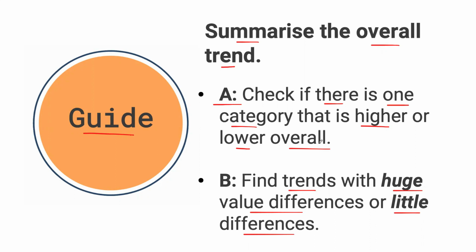We always want to look at something that is a huge value difference or a little value difference, just because that is going to be a specific detail. We don't really want to spend too much time on something that is mid-range or not very interesting. Now, with that in mind, we are going to focus on the paragraphs and the outline of our essay.